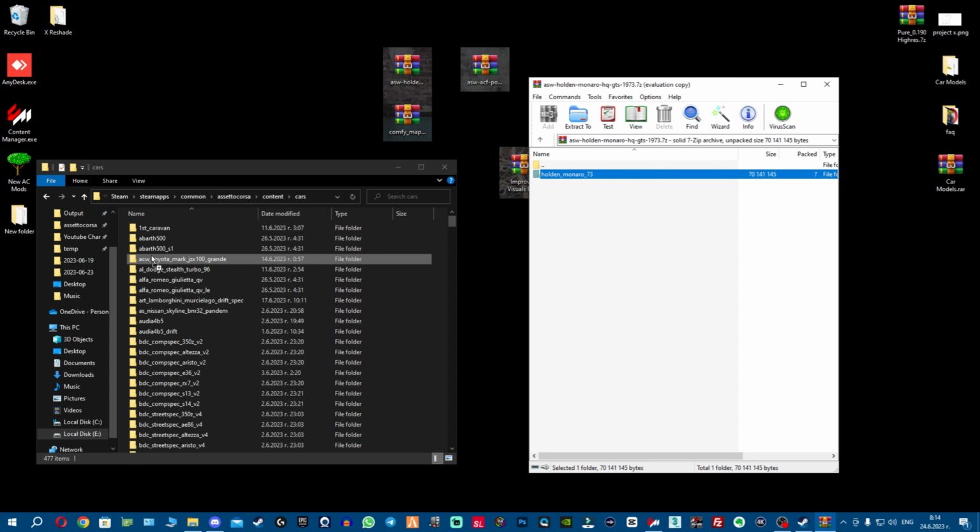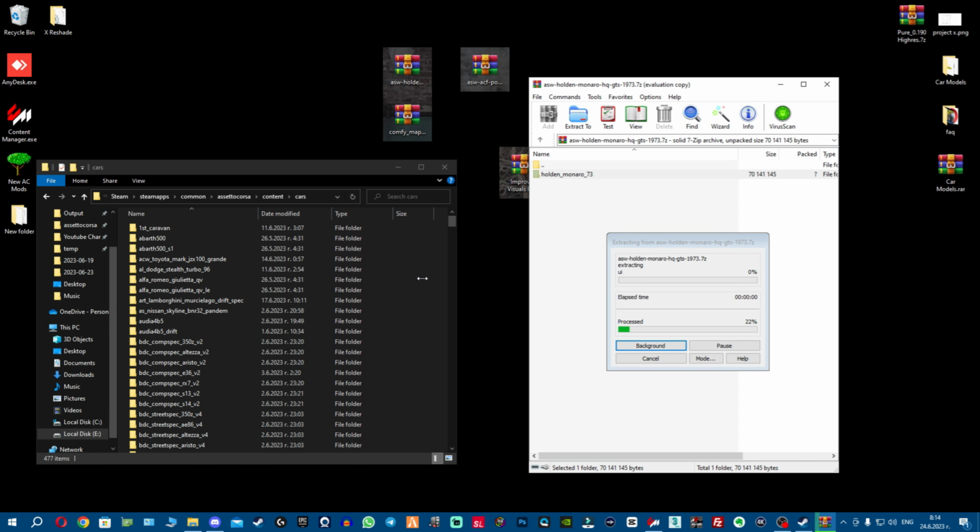Now what we're going to do is we're gonna grab this folder and drag and drop it into this empty space, or if you have too much empty space here, you can see as long as the folders are not lighting up, you don't want to drop them here because it's going to go inside this folder and your content manager and just the game in general is not going to detect the car. It must be in the cars folder. So we're gonna drag and drop it right here, boom.